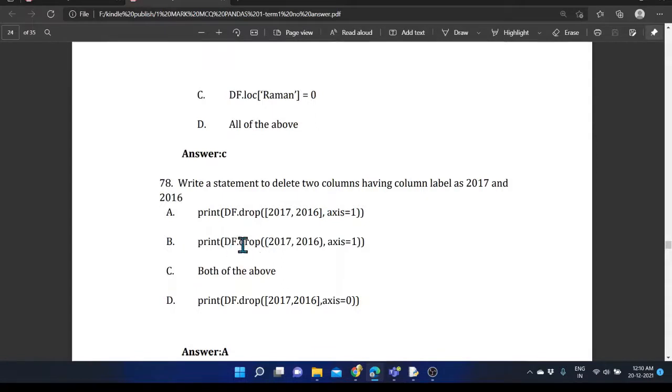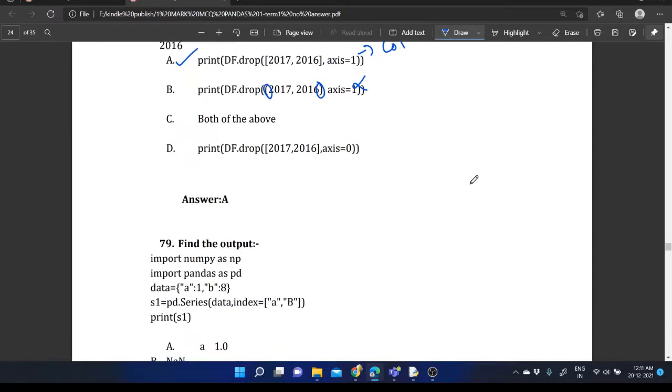When you are checking option B, it's almost the same, but don't think that that statement is exactly the same thing. Here you can see a tuple as the value. Here we provide it as a tuple, and that's not permitted. So the correct one is option A. Axis equal to 1 means column. That also you need to remember.